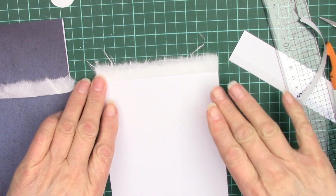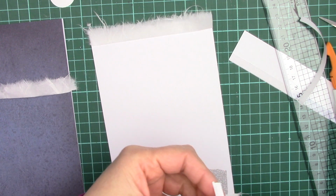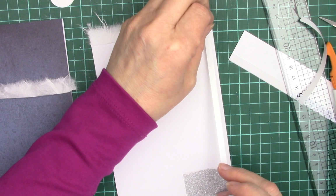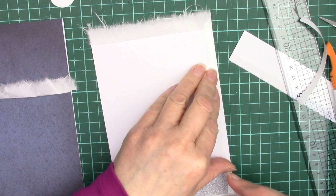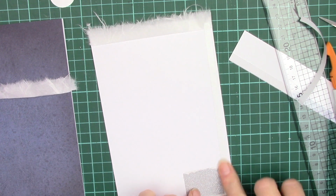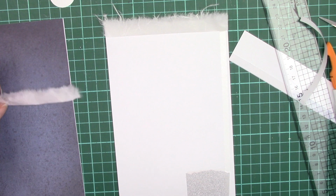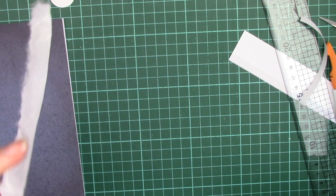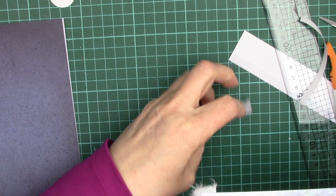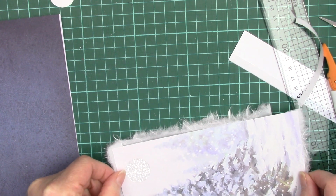You'll notice I did two sides, not all around with the double-sided tape. That's because now we're going to take the tape over the edge of the mulberry that we have there, and then we get a continuous line up to the corner. I don't like the straight bit in the corner. I'd prefer to have that as a join than the corner. So I'll turn it over.